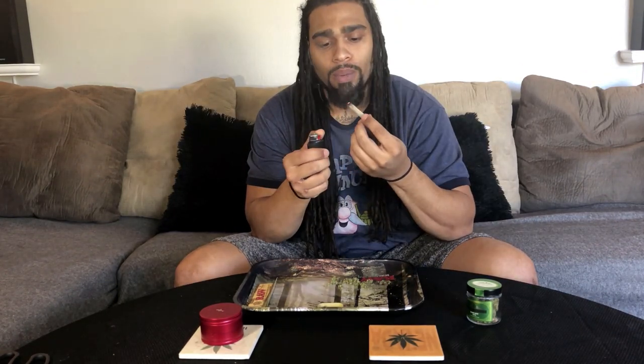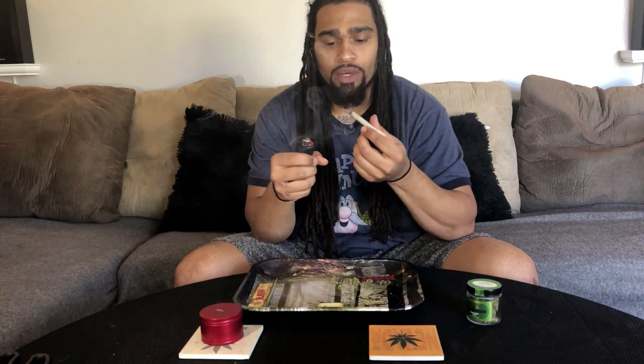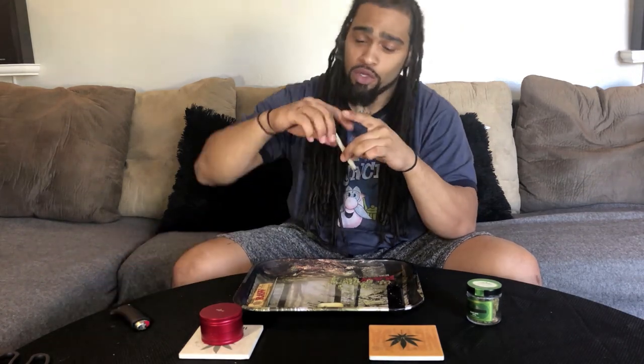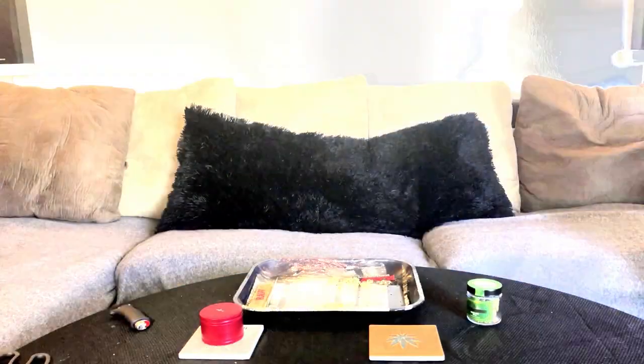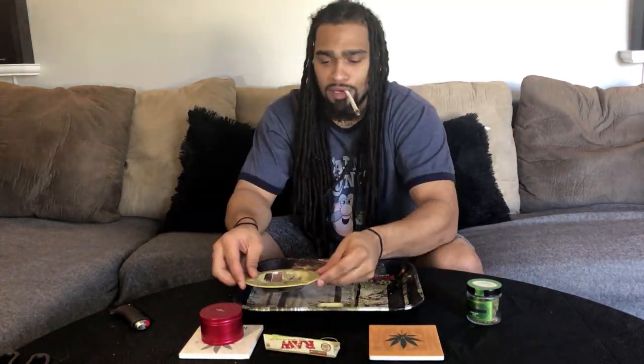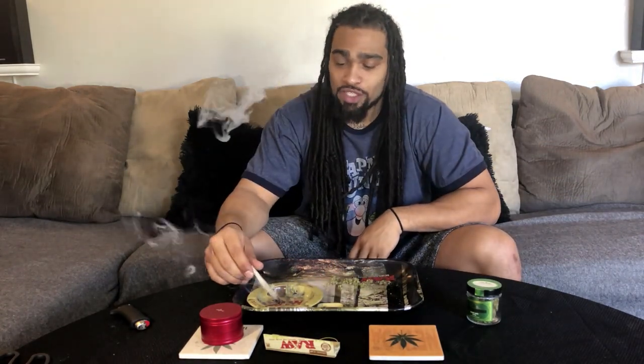Oh man, I can already taste the terps right now. Smells really good already. And I'm anal about how I like to light it. I know a lot of y'all would do the little roll method. Forgot one more thing. My goddamn ashtray. Okay. Now, I will say this is one of my favorite things from Raw because I can just set this here and it's magnetic. And now I have an ashtray inside of my rolling tray.